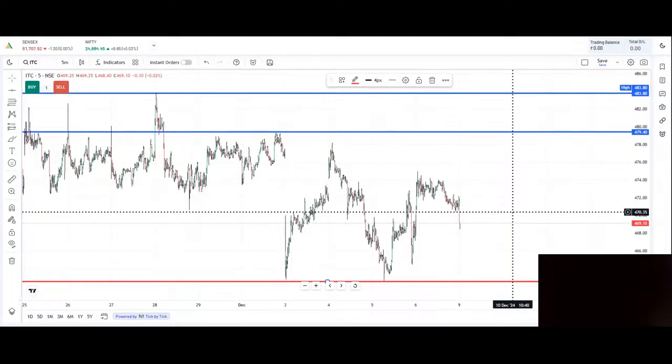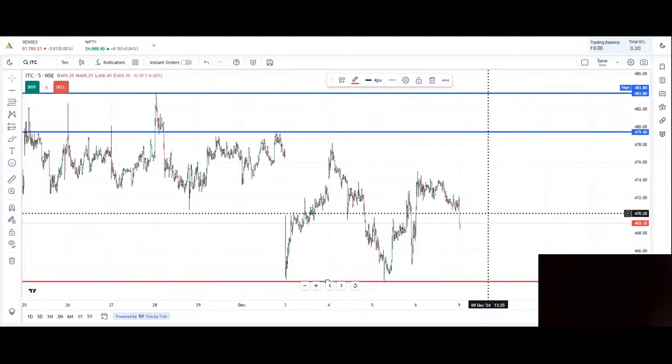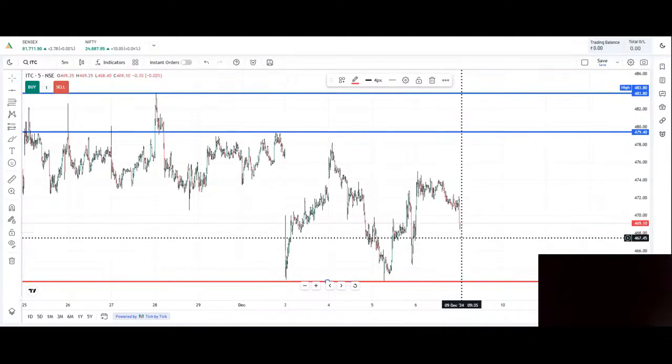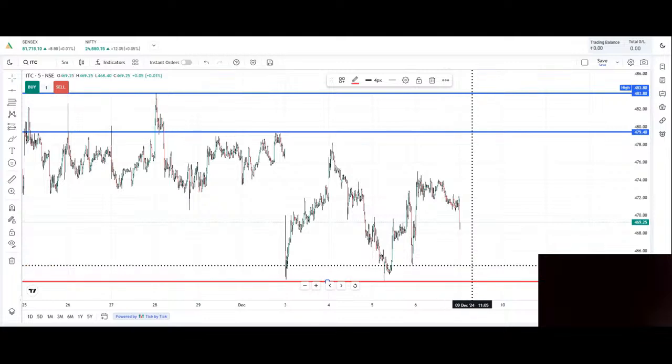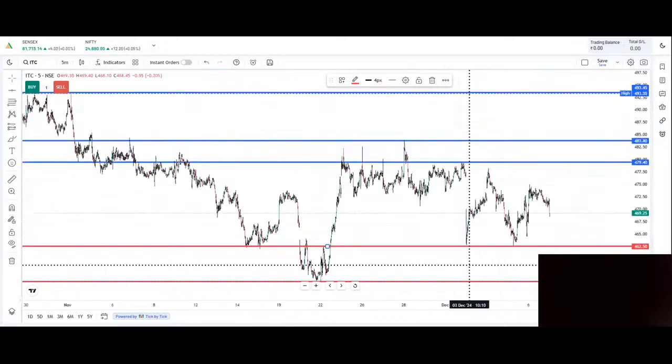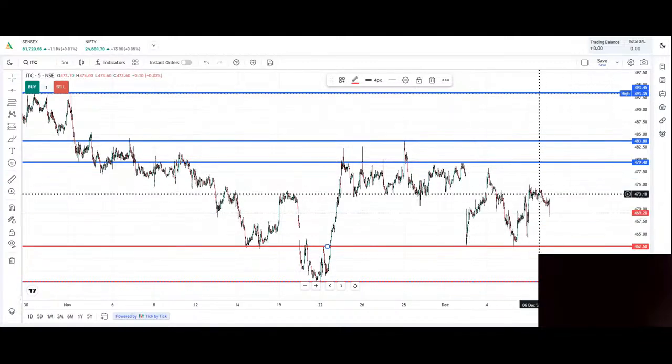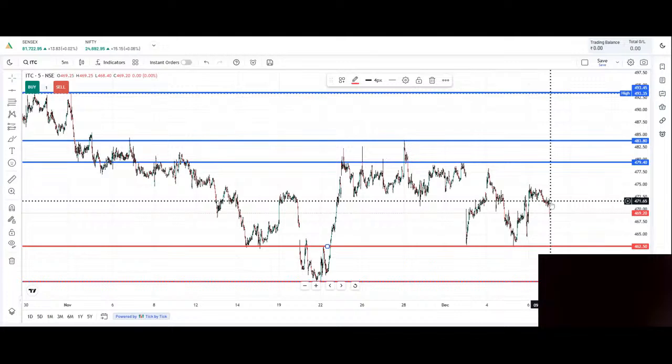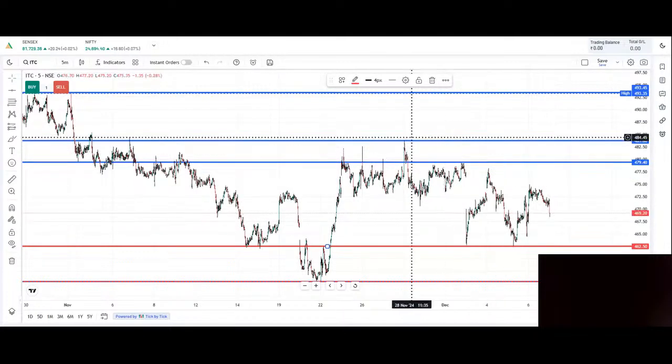Now let's see the ITC chart, which I am putting in front of you. As I said, ITC looked weak, so it is going to go down, but we are not making any position. We'll make a position if it breaches the 462.50 level, for a target of 455. Although it was looking weak in the morning itself, we cannot come to a conclusion unless we have some relevant proof of this stock going down.